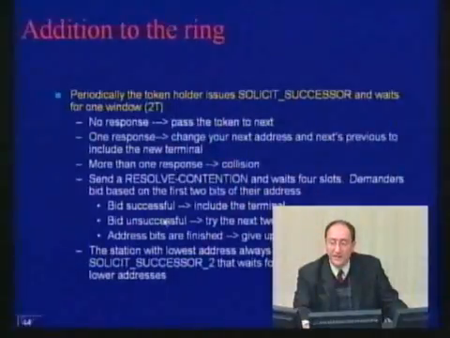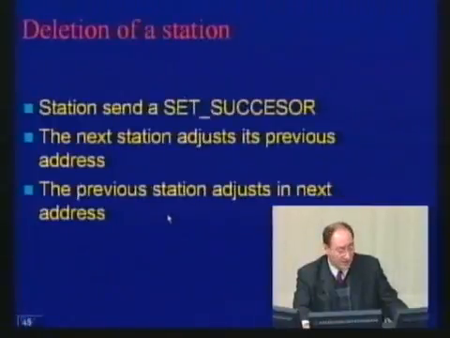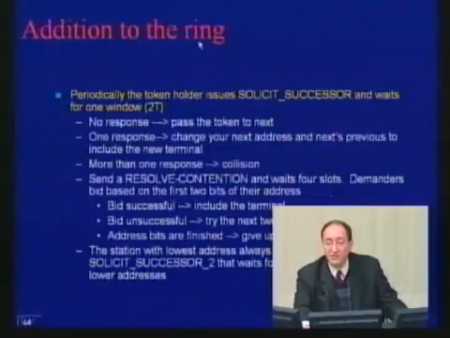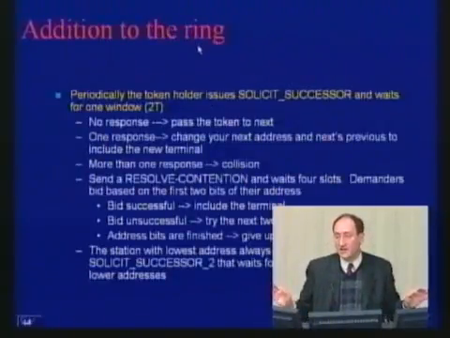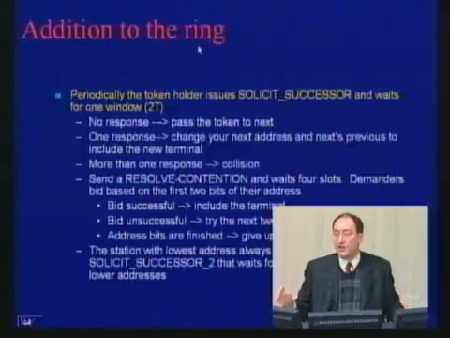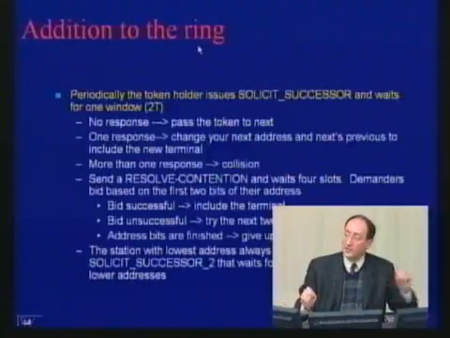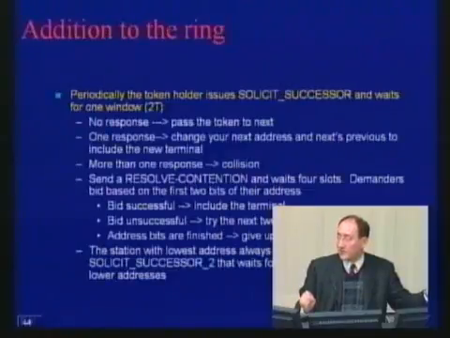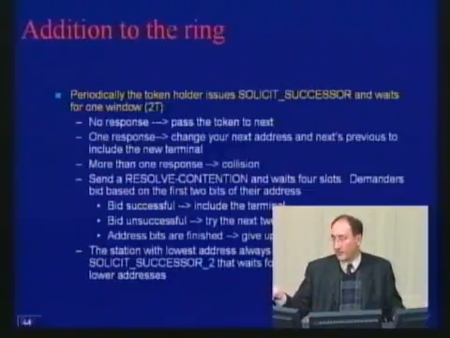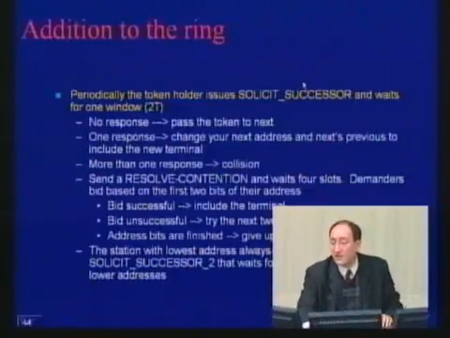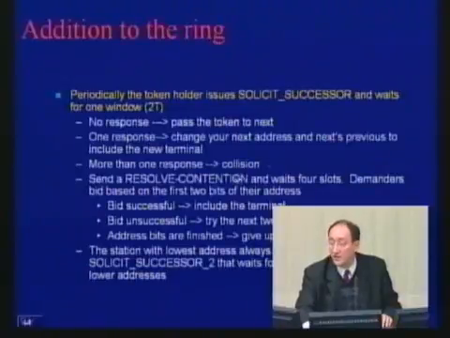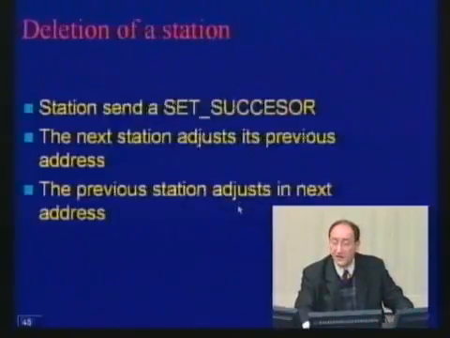Okay. And these are the detail of the algorithms. This is the algorithm for addition to the ring, which basically what you have to do is you have to just adjust the table of the addresses, next addresses. So if I come in, I have to change the previous address for the next one, change the next address for the one before. So you have to create a protocol for that. This is the protocol that they are using in there, which we don't go over the detail of.